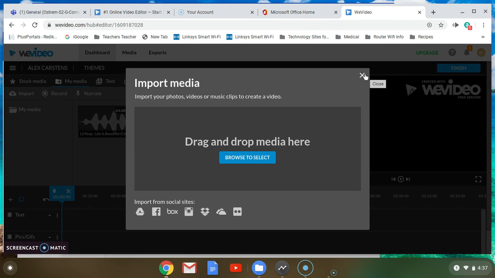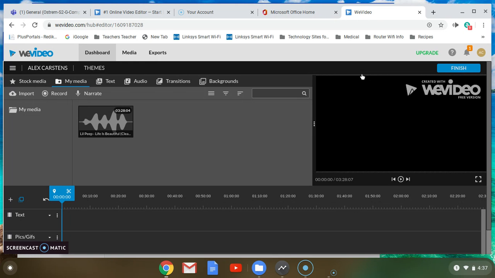If they're not saved with a GIF extension and you see the Google Chrome icon inside of your folder, you've saved it incorrectly. So make sure that they are saved as GIFs or pictures, JPG files. Make sure you have saved it correctly. All right, they will go on, and you'll drag those down onto this pick GIF track.